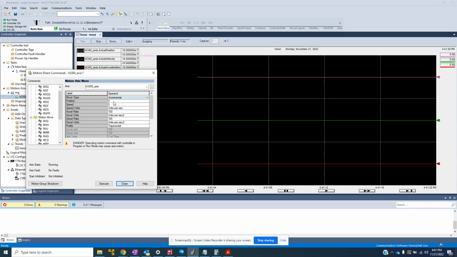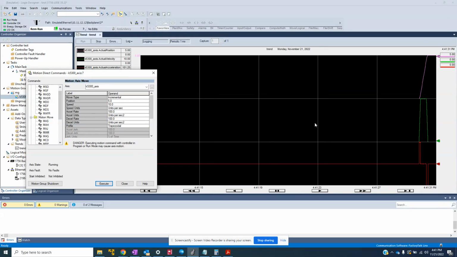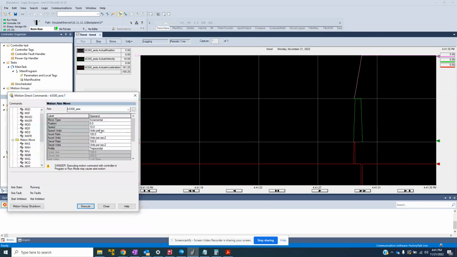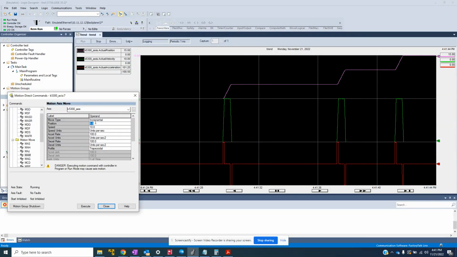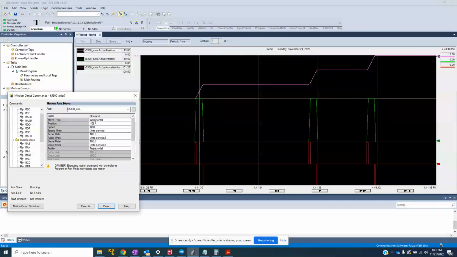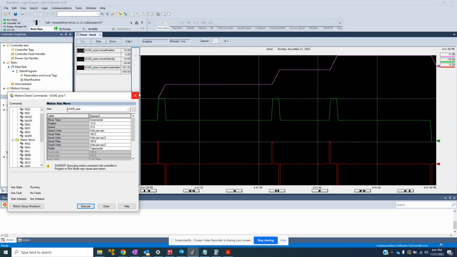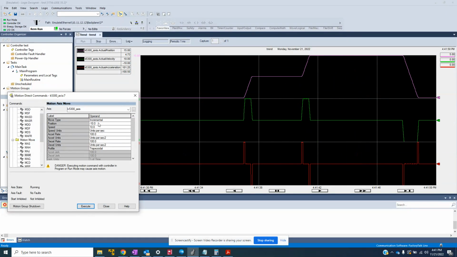So just to get a quick example of what we can do, I'll set up an incremental move of 5 of my positions and hit execute. And now you can see on my trend here, I'm trending the position, the velocity, the acceleration. And as far as Studio 5000 is concerned, as far as my PLC is concerned, I have officially moved this actuator, or moved my servo axis.